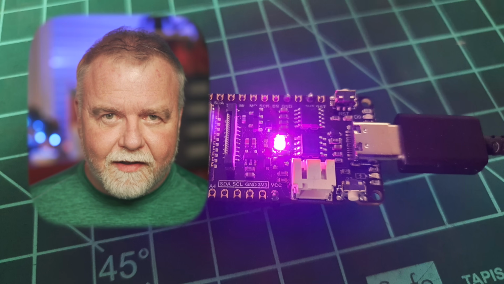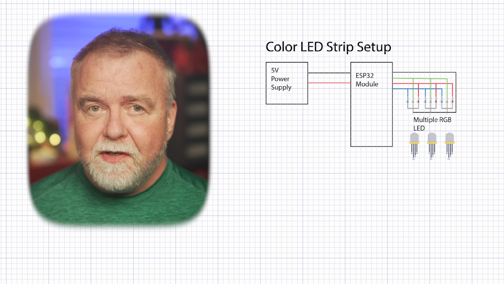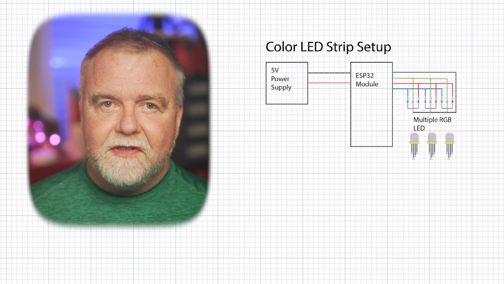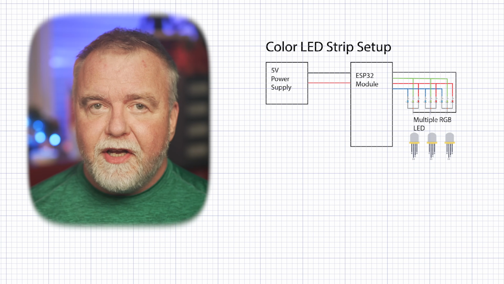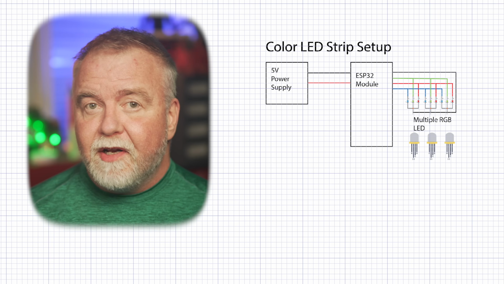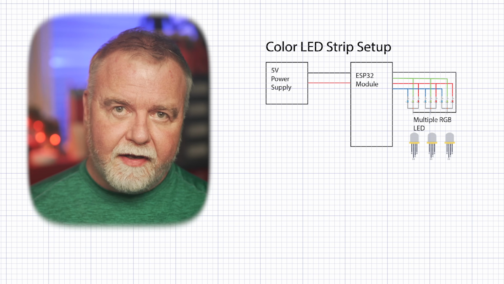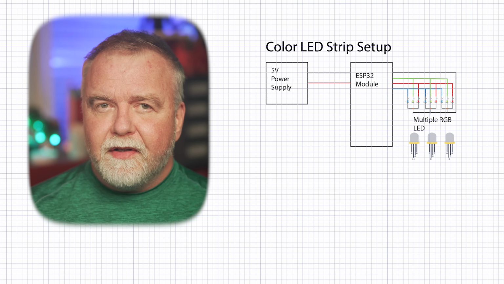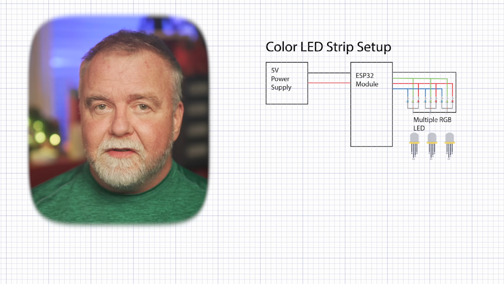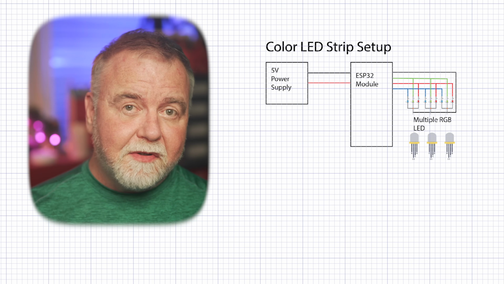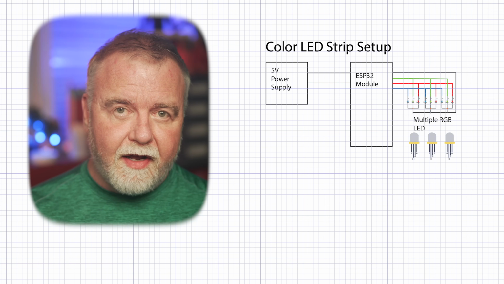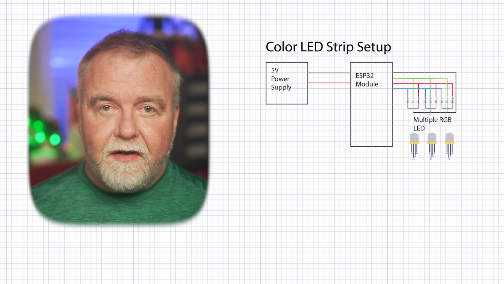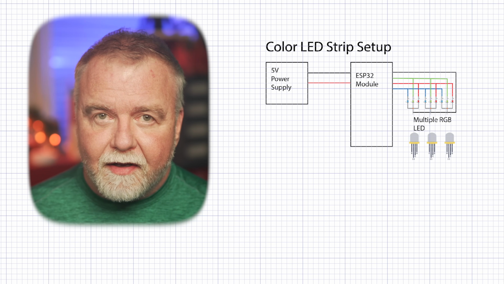I want many LEDs. And if you think about it, we could simply connect the same circuit to a whole set of LEDs in a long parallel chain by connecting all the red legs to our red pin on the ESP32, green legs to the green pin, and blue legs to the blue pin. I've only drawn 3 LEDs here for simplicity, but all that really matters is that the ESP32 pins can source enough current for whatever LEDs you connect. All 3 that we connect here will be the same color that we command.